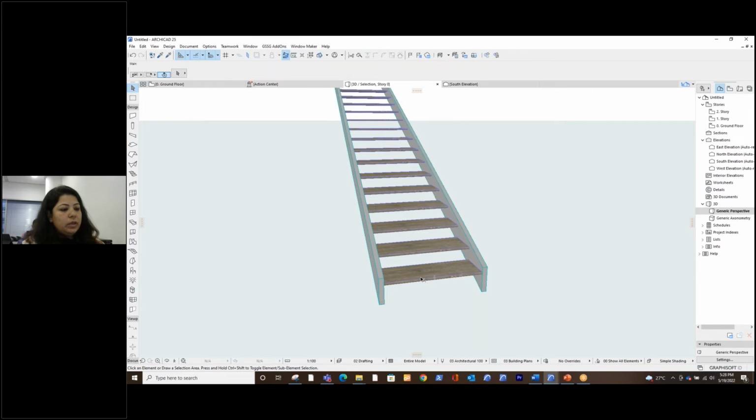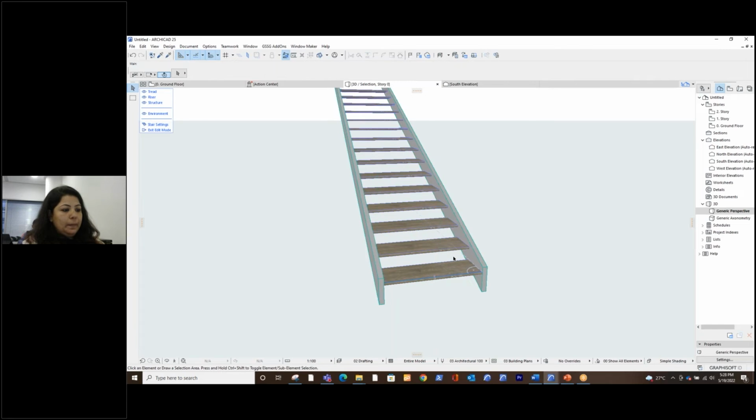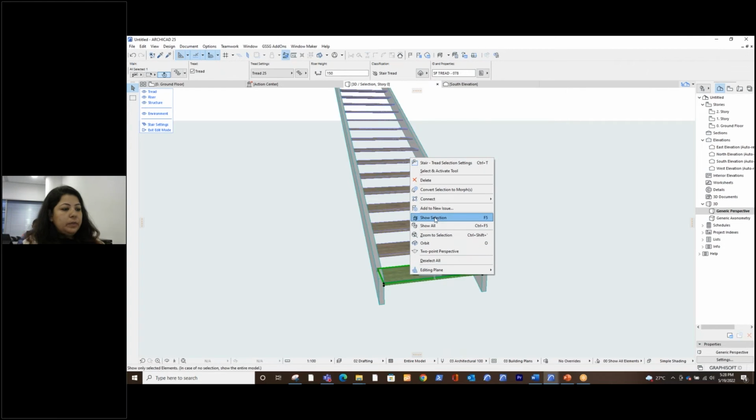So what I'm going to do here is I will just select the staircase, click on edit so that I can work on the sub element level. I'm going to pick one tread from here, right click, and from the list here, I'm going to pick up convert selection to morph.